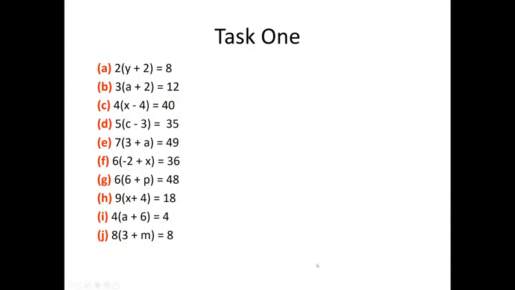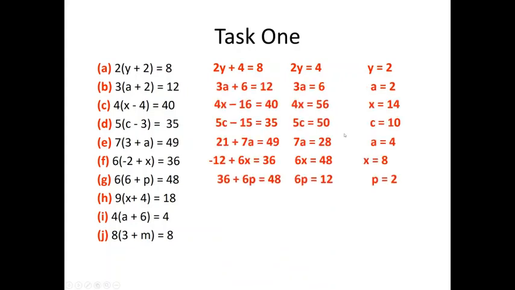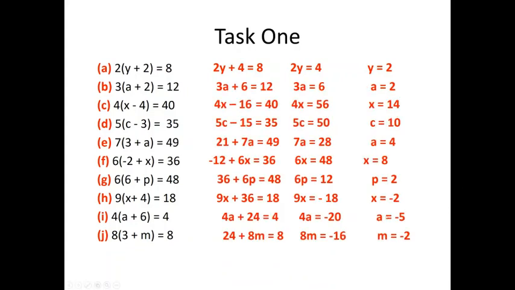Okay, welcome back. So the answers that you need to check for these, I've broken them down into steps for you. This answer here is after you've expanded the bracket. This is after you've done the first step in terms of working backwards, so in this case subtracting 4, and then this one is the final answer once you divide by 2. Just take a look at the rest of those answers as well, please, and then you can press pause now and check through these, make any amendments that you need to, mark the ones you've done, and press play when you're ready for the checking question.